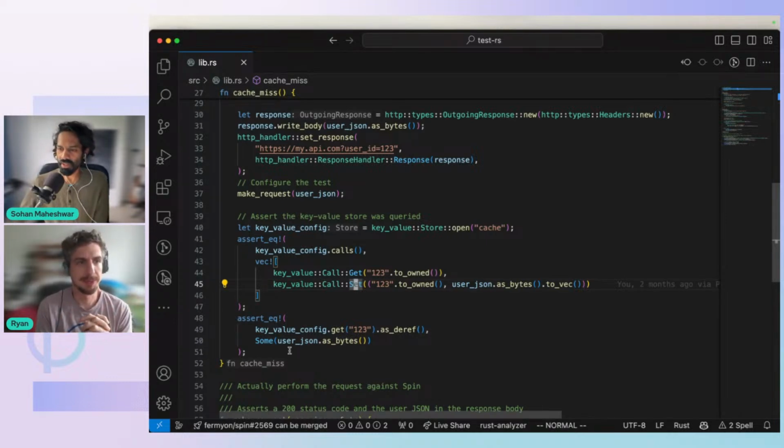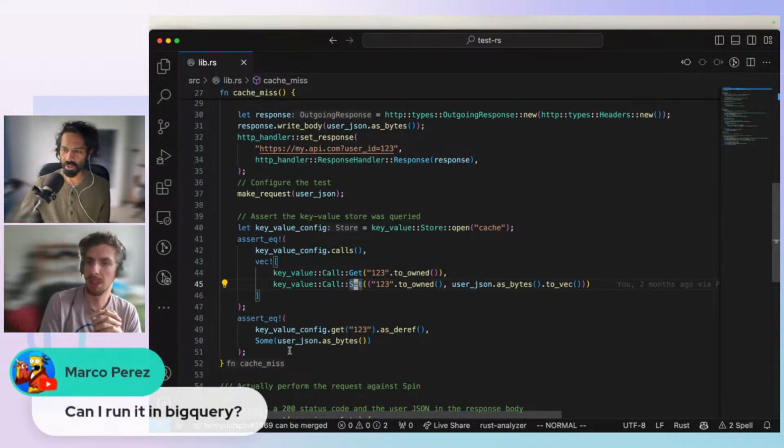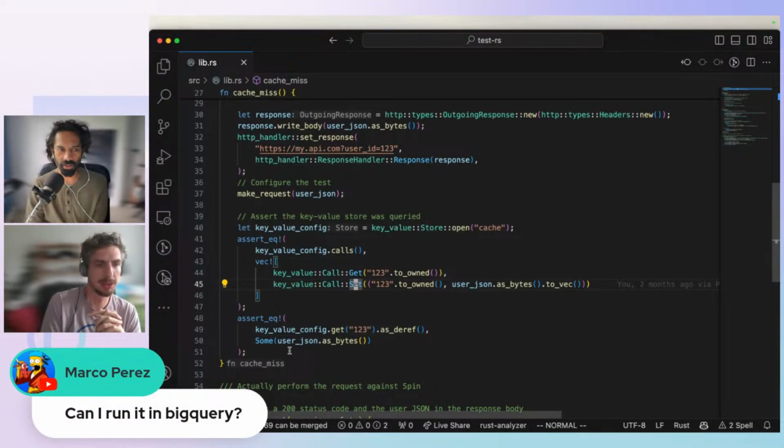Yeah, I think we just have the one question, which I'm not sure I quite understood, Marco, which is, can I run it in BigQuery? If I'm not mistaken, is that a Google Cloud specific software? In which case, the answer would probably be no, because at least the Spin test framework is specifically for Spin apps.